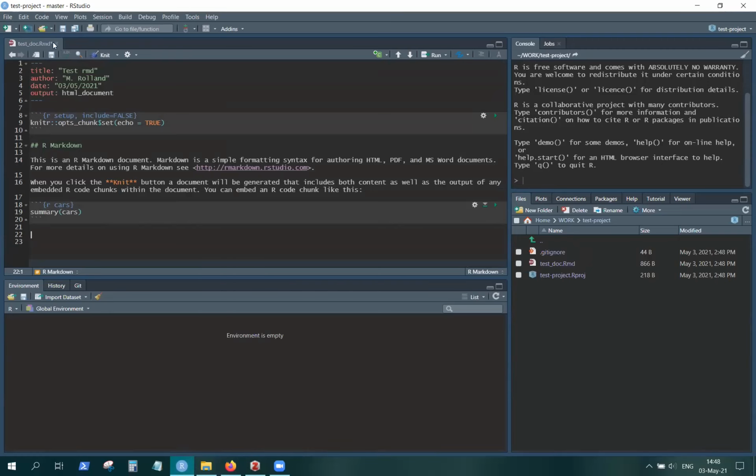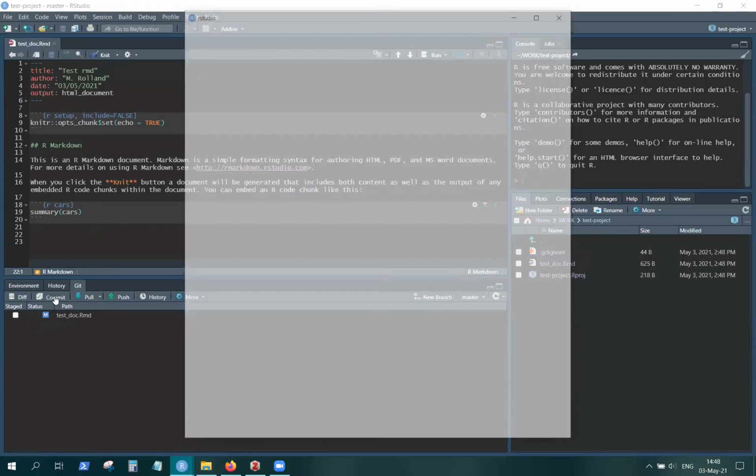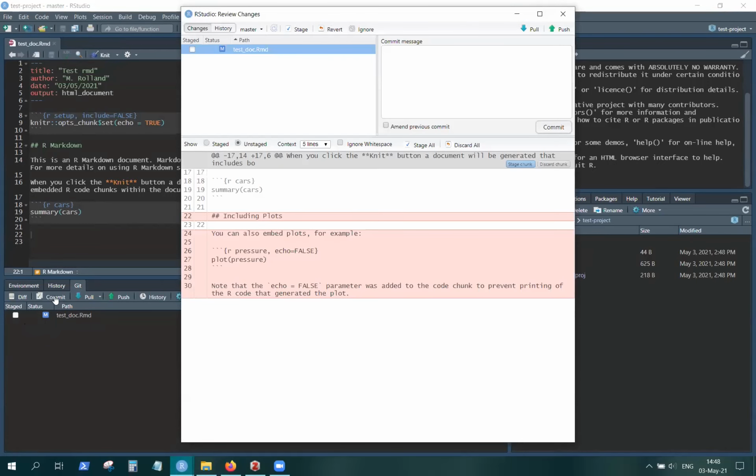So I made the modification. I have to save the file. And now in my Git tab, you will see that there was a modification of this file. If I want to share this change with Matthew, I need to first stage the file, which means I'm indicating to Git which file I want to be committed.